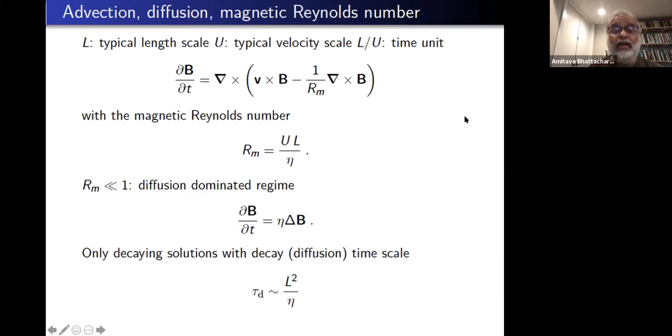And you can actually write everything in terms of dimensionless coordinates. That is, take all your length scales in this problem and divide it by a typical length scale L, which could be the system size. And the velocity you non-dimensionalize by dividing by a typical velocity scale. And the typical time unit you can divide by L over U. And if you do that, as you saw in Dana's lecture, you can write the induction equation in dimensionless form.